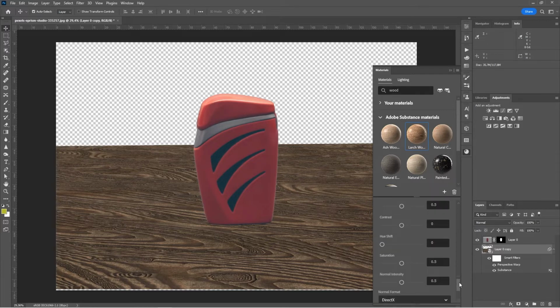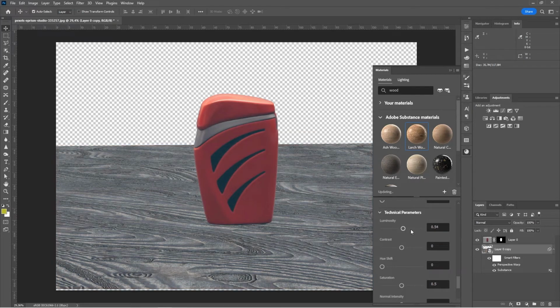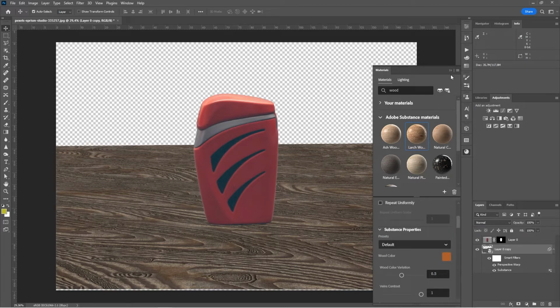Also, you can change things like luminosity, which is really great because you can change how bright the material is, or you can easily match it to your lighting conditions. We don't want to do that, so I'm just going to undo it. Of course, we can make it look a little bit different by changing how this object reflects off it.